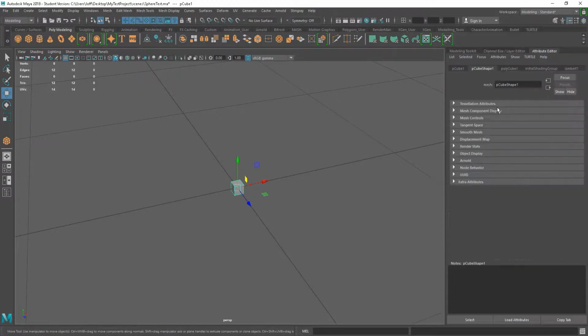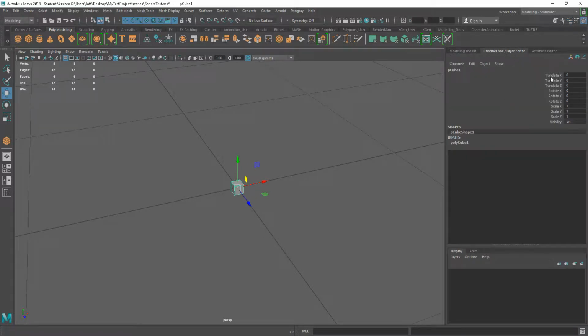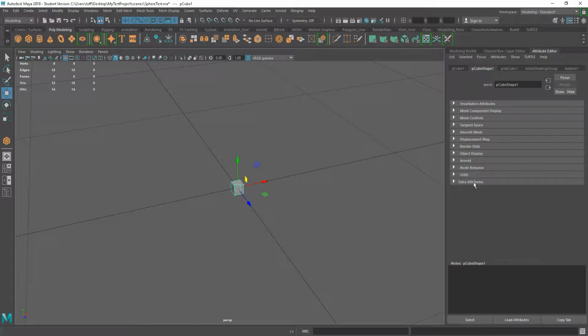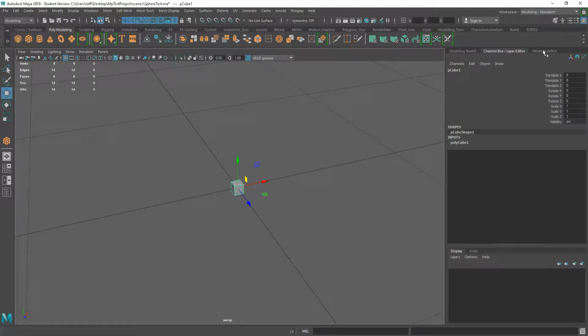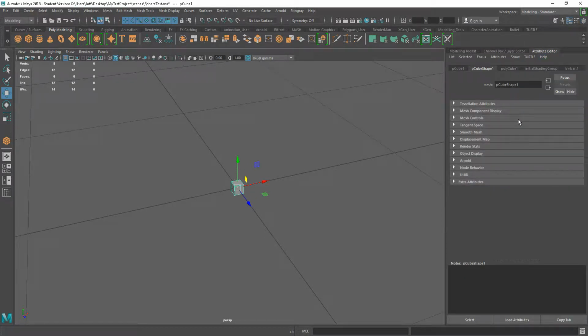So the channel box and attribute editor have similar purposes in a way. They contain the same kind of information. We can access all the properties for any object we have selected. The channel box is used more for setting properties, especially for animation. The attribute editor, you sometimes have a few more things that you can access more easily in there. Again, it depends really what you're doing which one of these you use. So channel box I generally have open when I'm modeling, and definitely for animation I use this. Attribute editor if I'm using more complex things, dynamic simulations, skeletal rigs, I want to get a bit further into the properties, I would go into the attribute editors. But we have similar things within this.